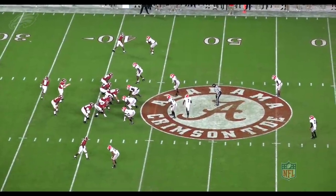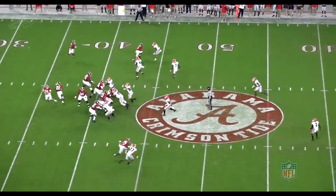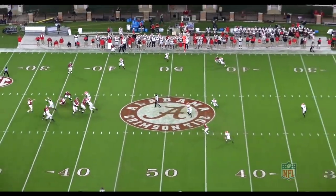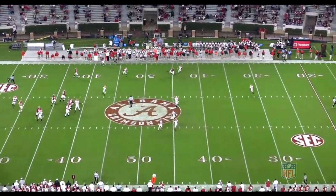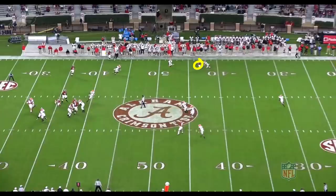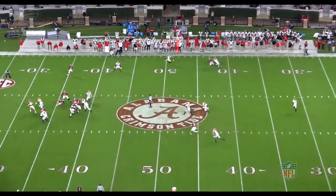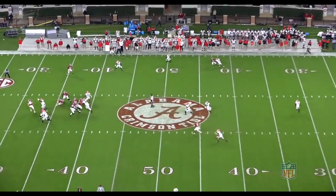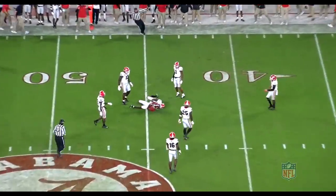Another example against the Georgia Bulldogs — Devontae Smith, top of the screen against Tyson Campbell again. He's going to come off the line against press, break the corner down, sell vertical, then throw the afterburners on and hit a little stop route. But here's what I love: he doesn't just stop and turn to catch the football. Watch how he attacks the football, comes back and attacks it, because you've got a corner underneath this throw. If he does not come back to this, it might be picked off. He's going to steal it away from the Georgia defender. He knows right when he sticks his foot in the ground and breaks back, he has to attack this football. Turns back to find it, attacks it, takes it away from the defender. First down outside the numbers, working against press coverage from Tyson Campbell. Great job from Devontae Smith against Georgia.